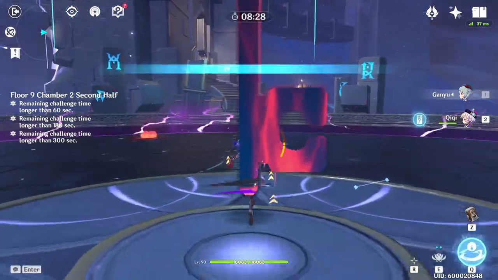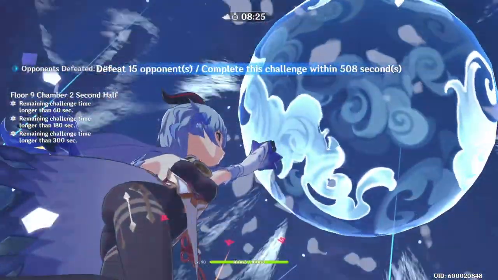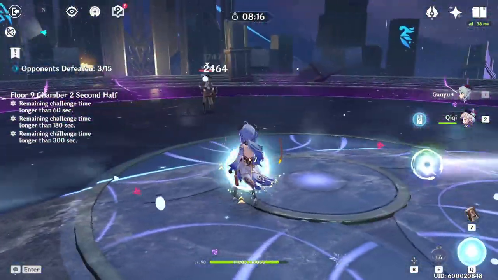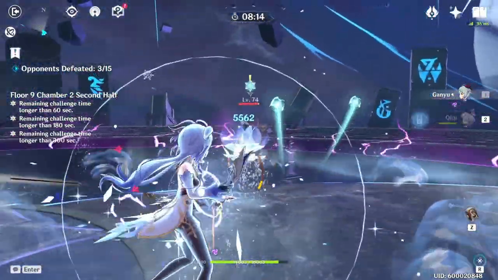This is real simple, right? This is real simple. All I have to do is ult with Ganyu and murder all these people as fast as possible. That's not hard at all. If I had a Kazuha on my team, this would probably be faster. But I don't want to risk my Ganyu dying.